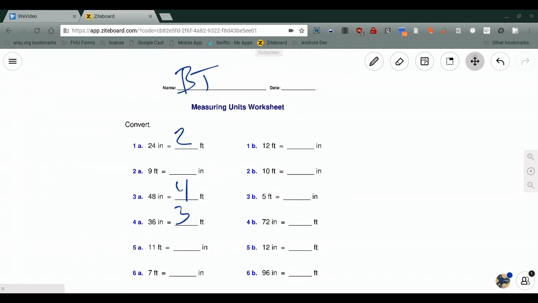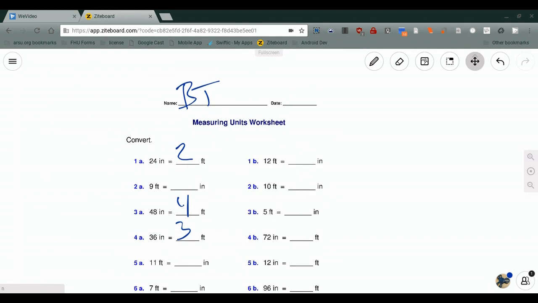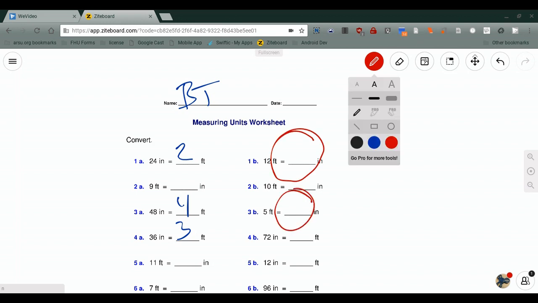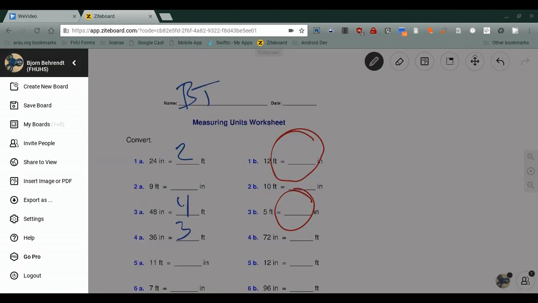And when I am done, I have a choice. And then maybe I want a red pen in this thing. You know, hey, you missed a few answers right there. When I am done, I can click here. And you'll notice a few settings in here. One of the settings I have is export.